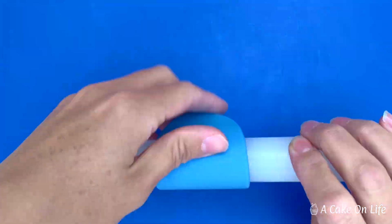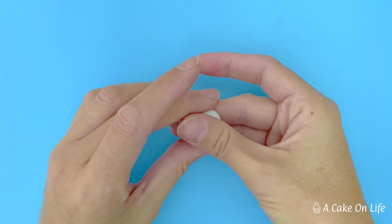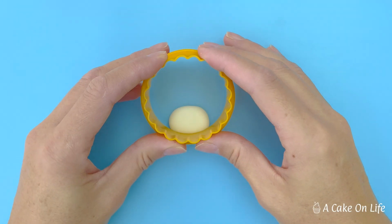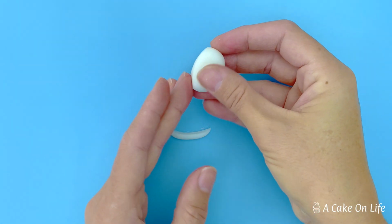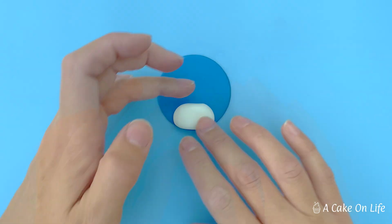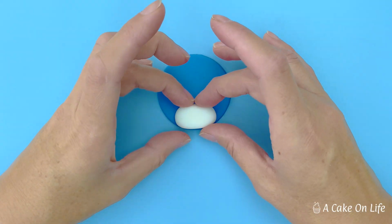Start by making the disc that you will build your snowman on. It's a good idea to leave this to dry so you don't damage it when you build your snowman. To make the snowman's body, form a small piece of white modelling paste into an oval shape. Then use the same circular cutter that you made the disc with to cut off the bottom part. Stick this onto your blue disc and then make a dent in the top for where the head will go.